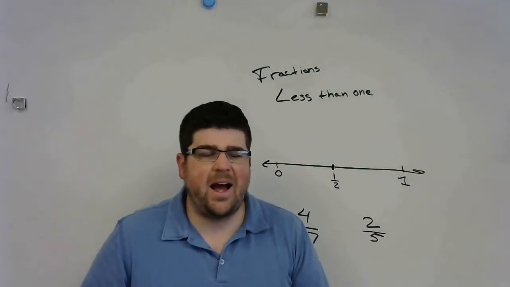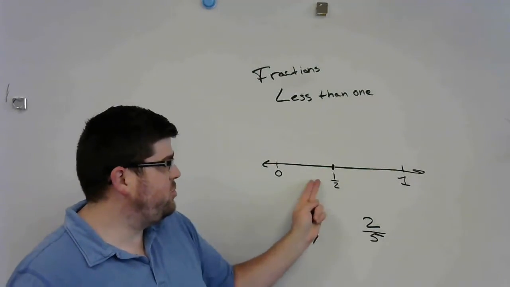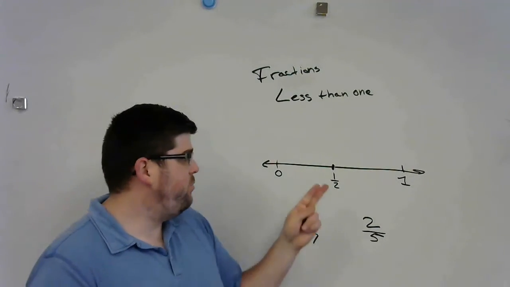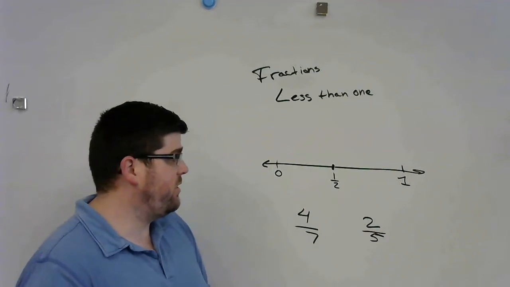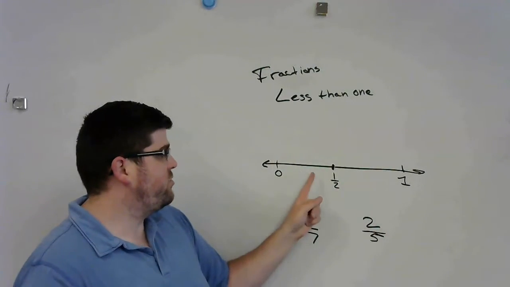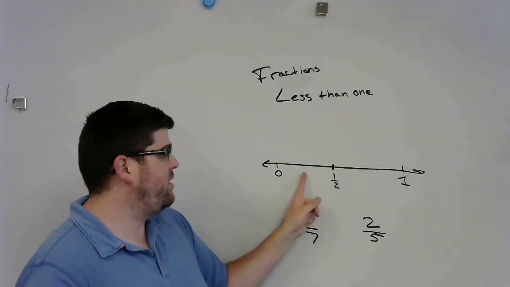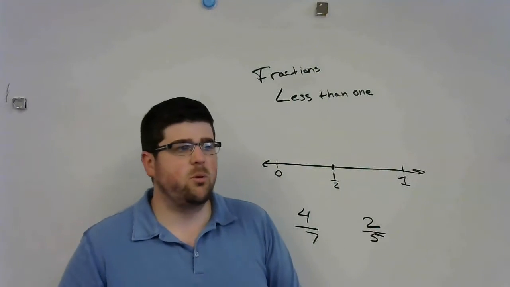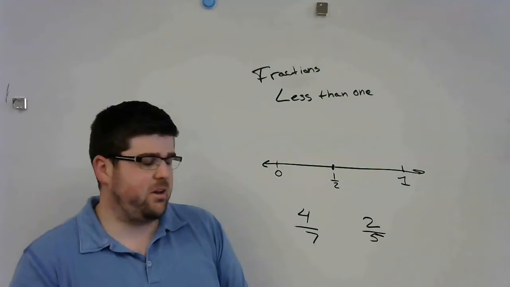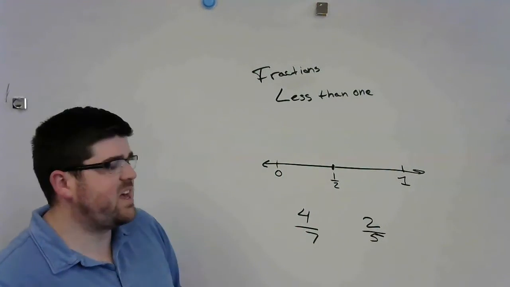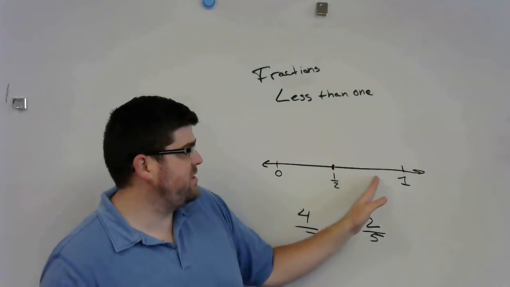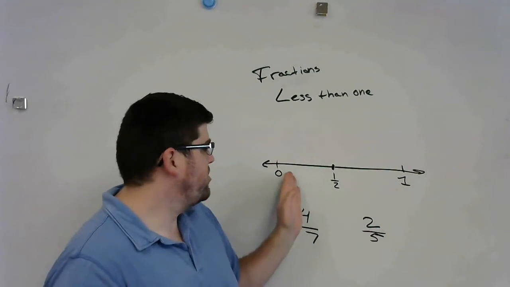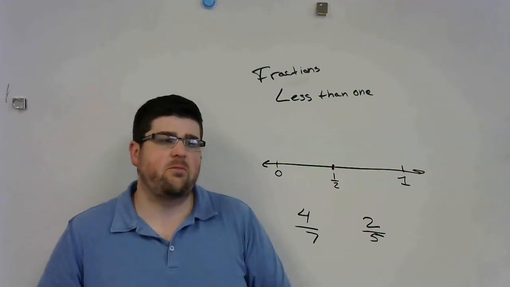Now to put these on a number line, remember I always like to put my 1/2 there in the middle. I like to do that because it gives me 2 buckets to put numbers in. If one's on this side and one's on this side, it's really easy to know which one is bigger or smaller. If both of them are in the same bucket, between 1/2 and 1 or 0 and 1/2, I have to do a little bit more, but that's an initial quick way to do it. So for 4/7, I need to ask myself, is 4/7 in the 1/2 to 1 range, or is it in the 0 to 1/2 range?